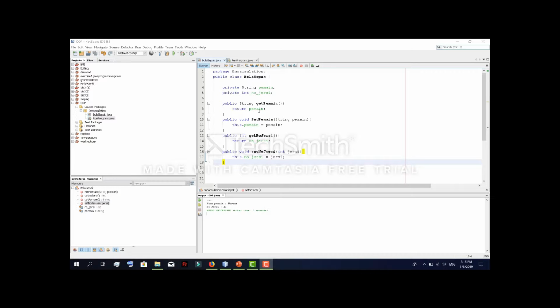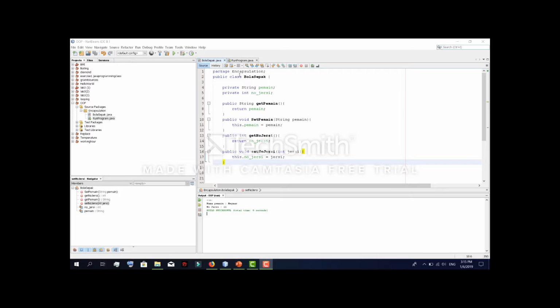Jadi di sini kita meletakkan get dan seterusnya kita meletakkan set. Dan set and get ni dibuat bagi kedua-dua attribute, ataupun jika kita ada lebih attribute, setiap attribute tu kita akan buat method set and get.